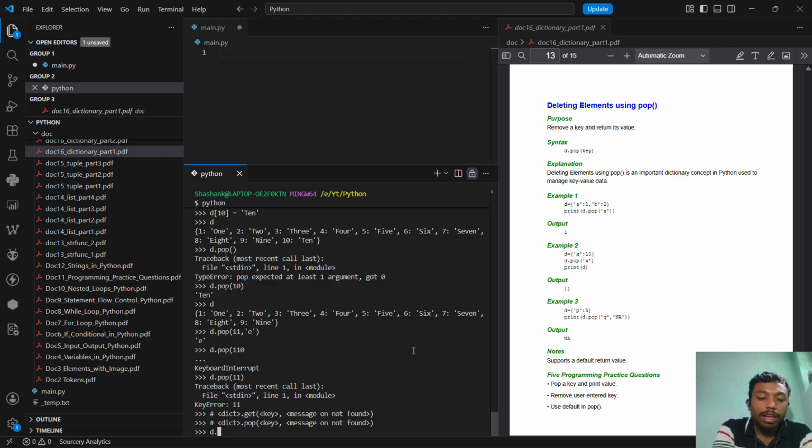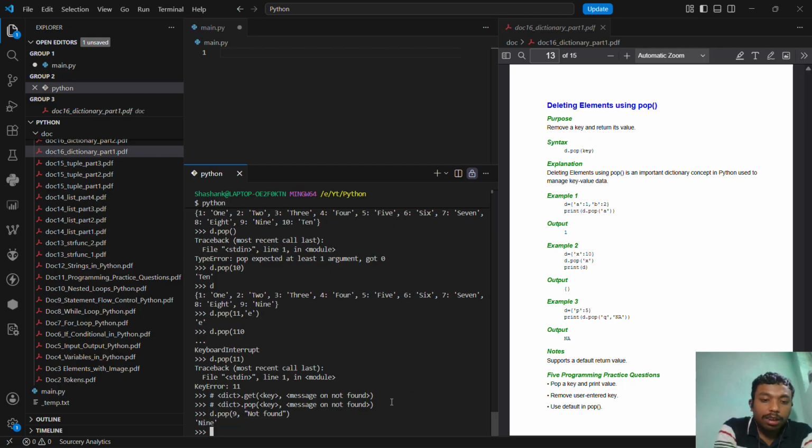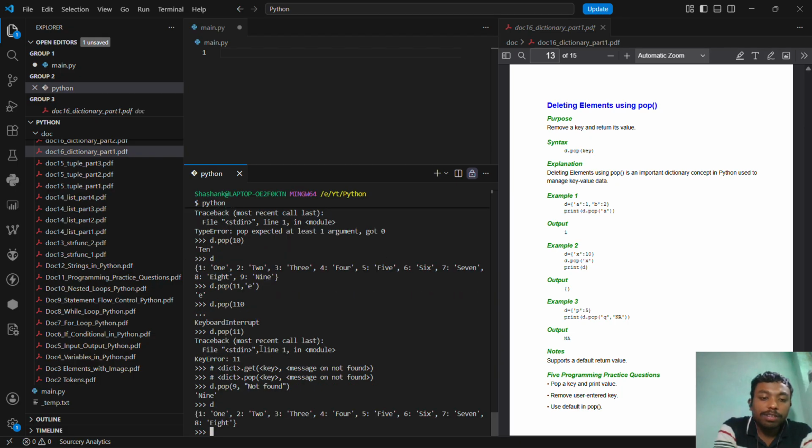Just like d dot pop 9 with the message not found. You can see that it popped the 9 because 9 is present and it has the value 9. So if the dictionary has a value for that key, it will return that.